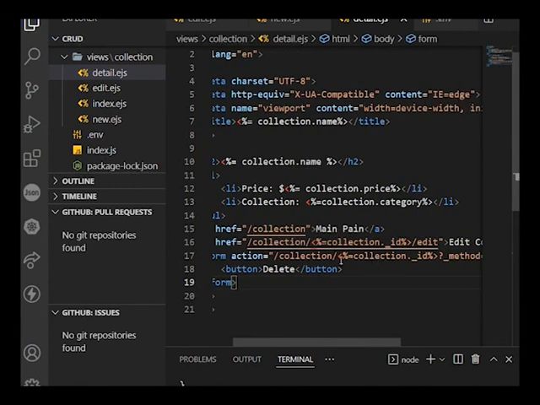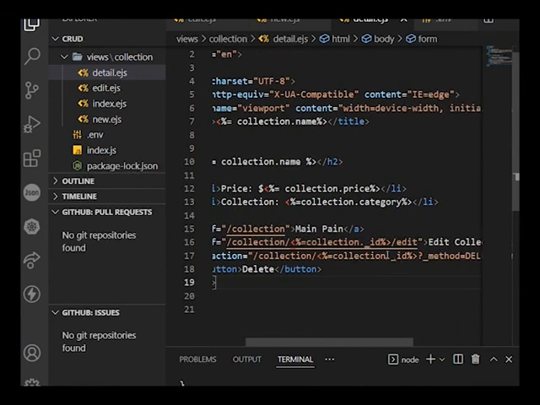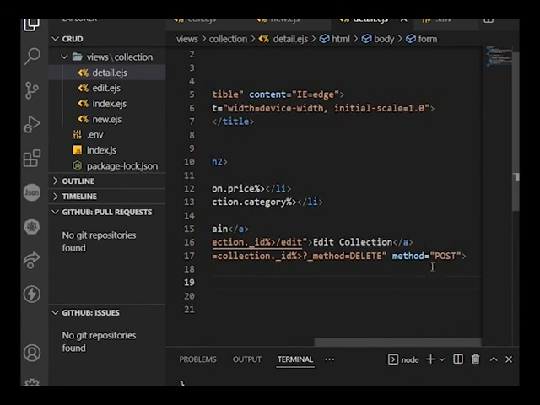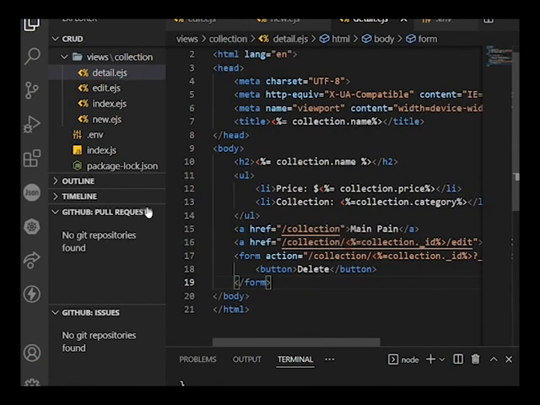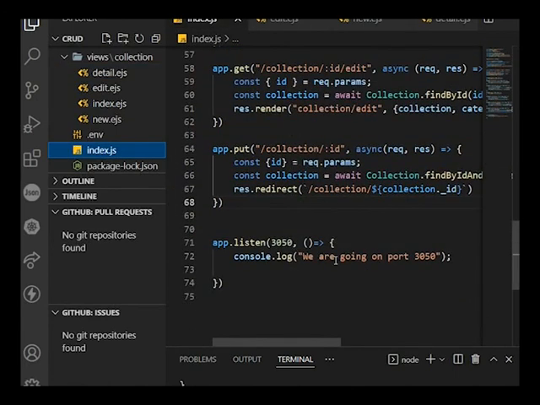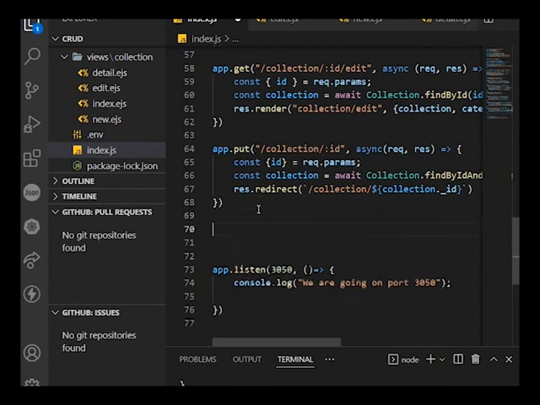Form functionality. The action is you want to go to this particular route, and of course it's looking at the ID, and this is going to be the method of delete, so we have that listed here, and then of course the method we wanted to post back to the database. So now that we have this created, and we did it a little backwards than what I normally have done, let's go back into our index.js file and let's create the route for the delete.